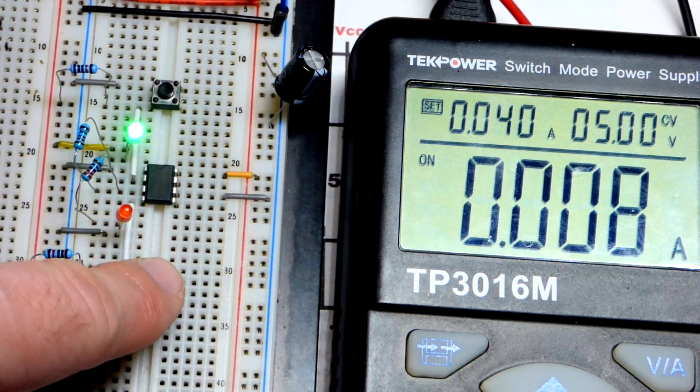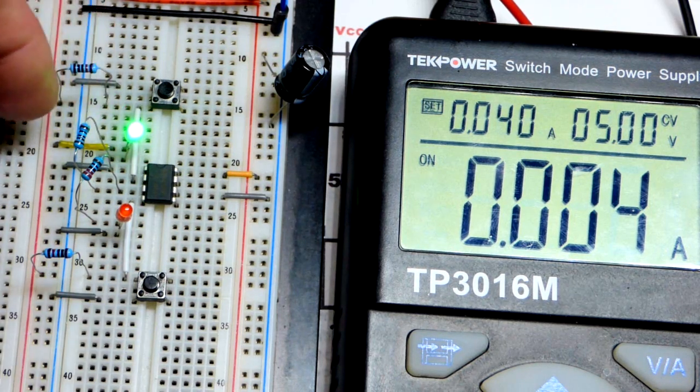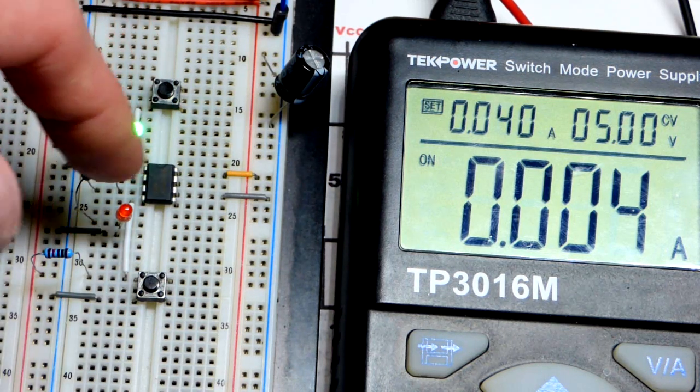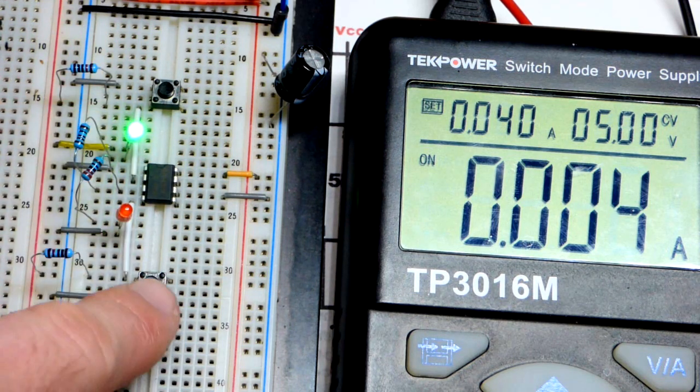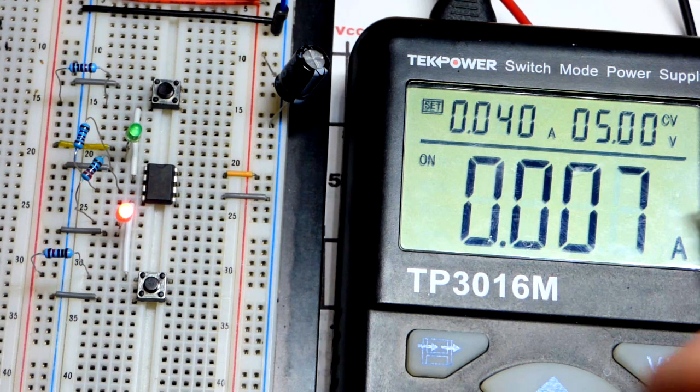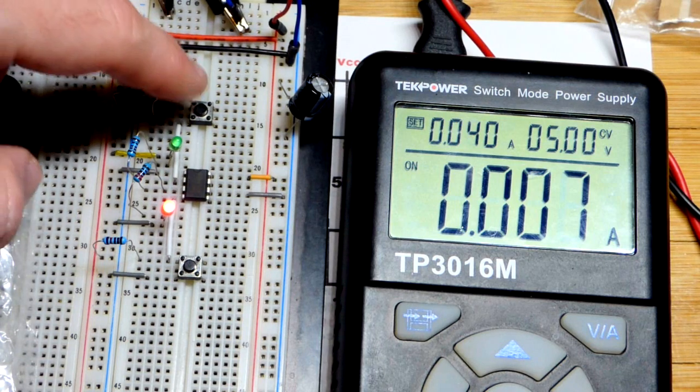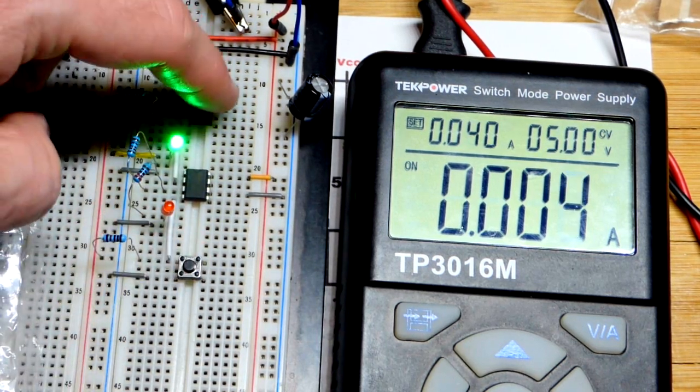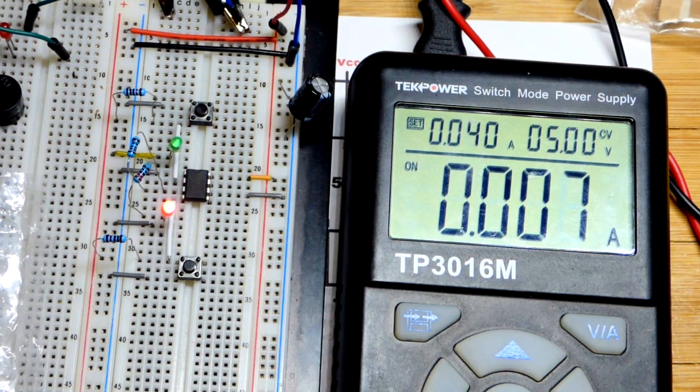When I hit the reset pin, that sets the output low. I know because that side of the LED is more positive and ground is more negative - we got the low there. And you can see the green LED is brighter even though less current is flowing through it. You can see we got seven milliamps total with the red LED, and then green four milliamps total and it's brighter. So in any case, that's really it for this circuit for the quick demonstration of it.